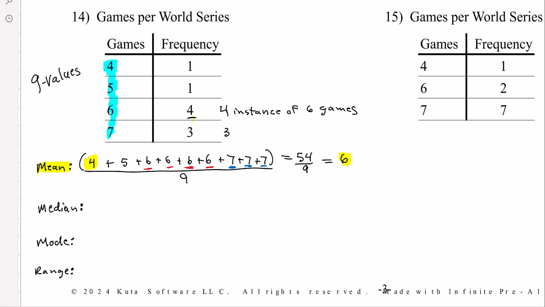The median, well, if there are 9 values, we already know it's going to fall in there someplace, because we're going to count to 5 from both ends. 1, 2, 3, 4, 5. 1, 2, 3, 4, 5. So 6 is the median from both directions. Since that's 9, we're going to meet in the middle, so we count 5 in both directions. The mode is clearly also 6, and then the range: the high is 7, the low is 4, so the range is 3.